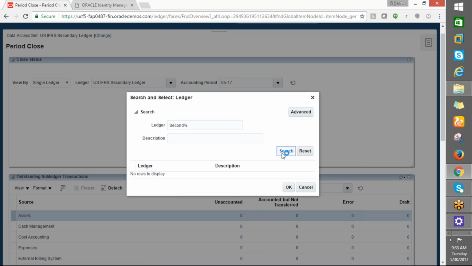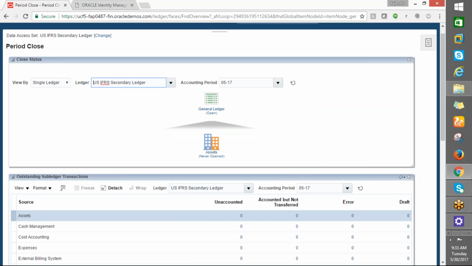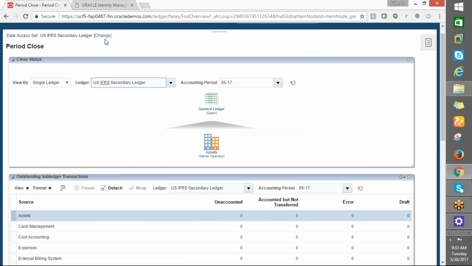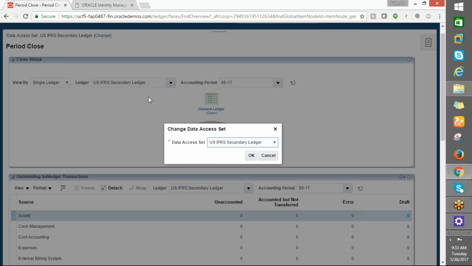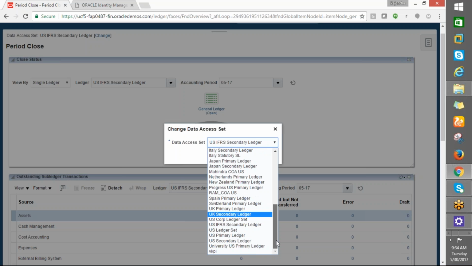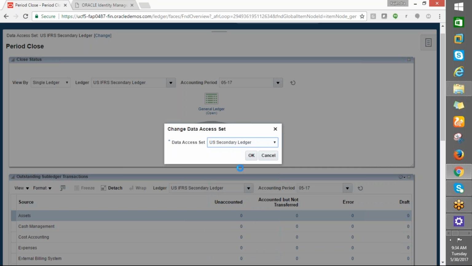In the US data access set, actually ours is IFRS only, because I checked that one. So for the US primary ledger, we have only one. No, no, there are two, I remember, Prasad. Here you can see US IFRS, and this one US secondary, US second ledger.